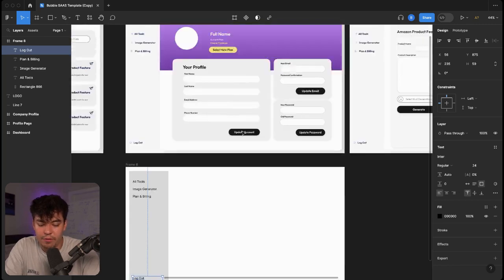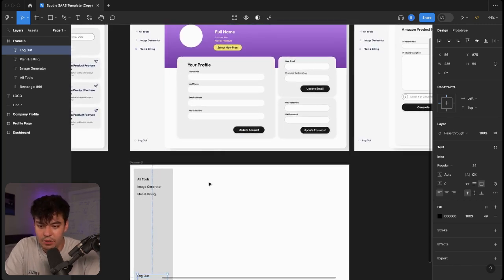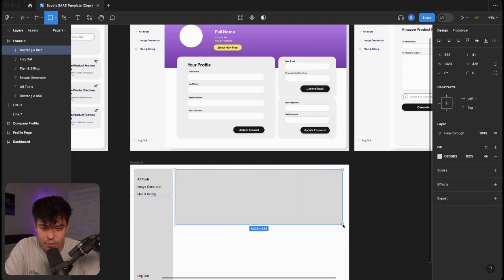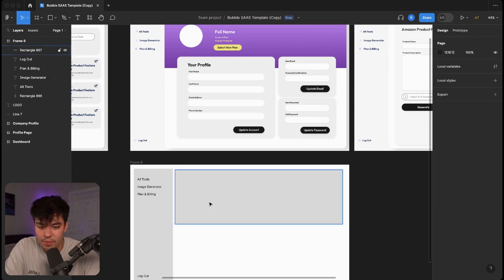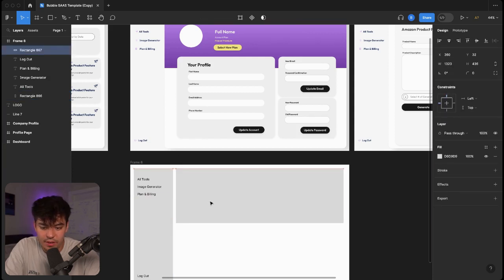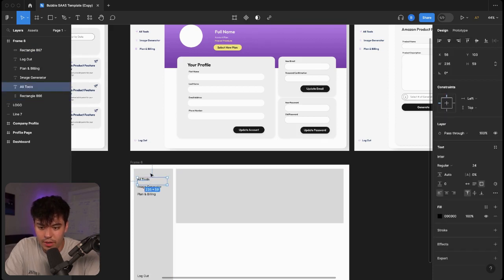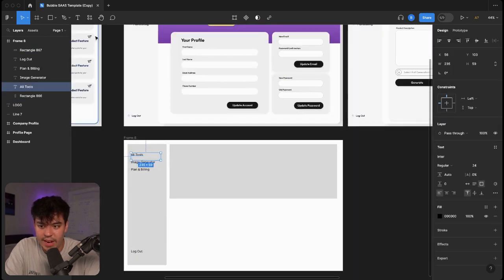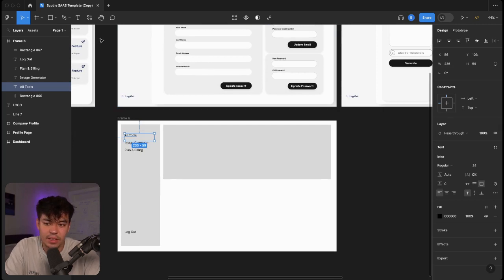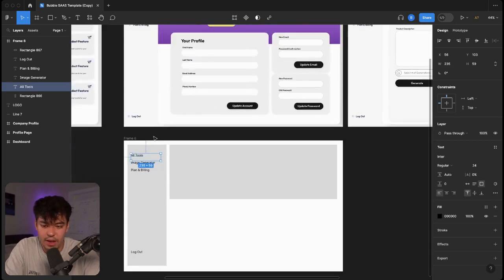And so the next thing we need here is we want to create another rectangle. And this is going to display the profile. So you can go ahead and drag that in there. You can align everything if you want. Also, we'll need a place for our logo. So you can add images into here. You can do a whole bunch of stuff. But for this example, we'll just keep everything really simple. Let's just place this up at the top and just say logo here.